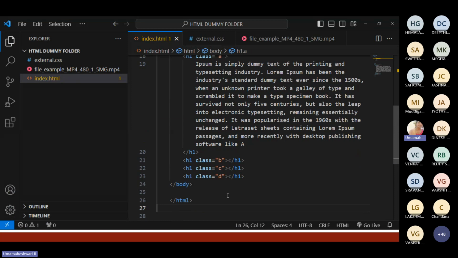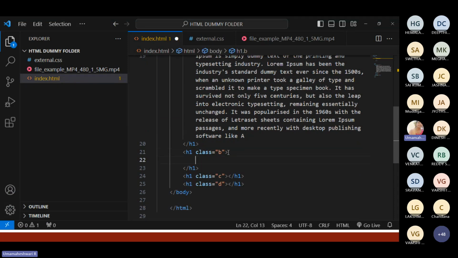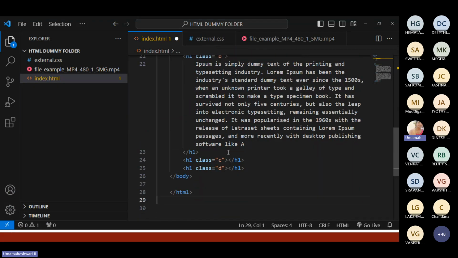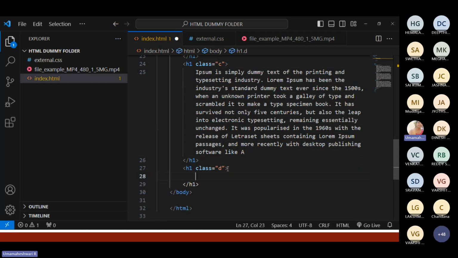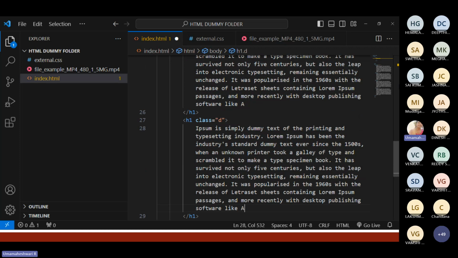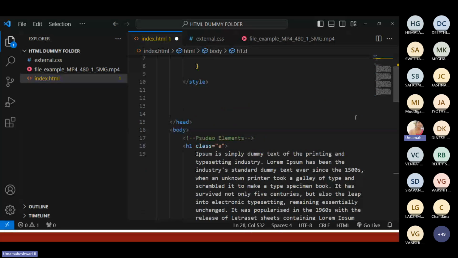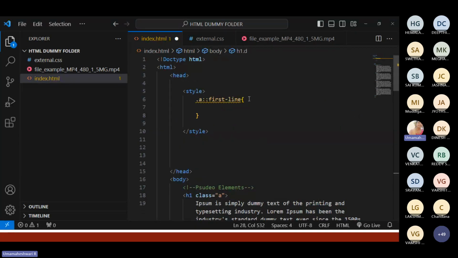Copy this, I will apply it for all the headings. Okay, that's all done.